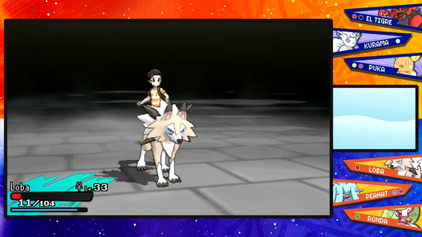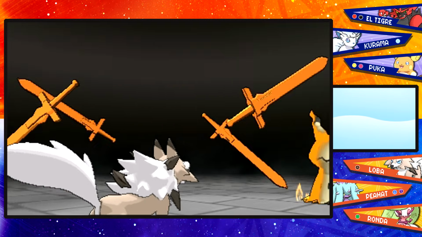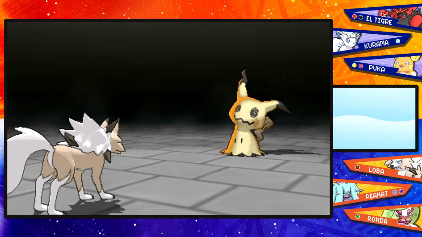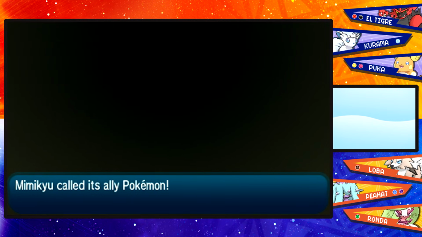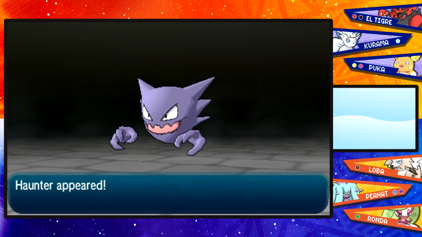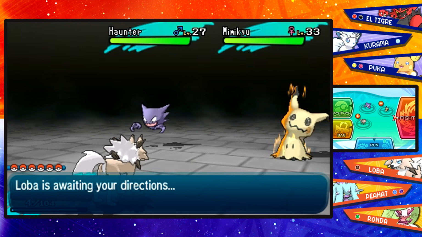So I guess since we've got Loba up first, we might as well hit him up with a little Swords Dance. And oh my gosh, that was crazy. That Play Rough almost one-shot us there. And it means that this Mimikyu is actually faster than us, so holy moly. Even though we've got the Swords Dance, now we kind of have to go for Accelerock. We've got no other choice, as he is actually going to summon a Haunter to help him out. Or I guess her, it's actually a female Mimikyu here.